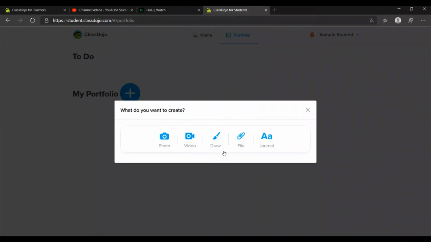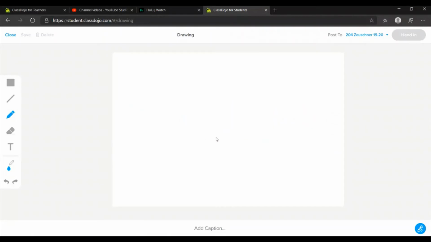They could also draw a picture. This feature might be helpful for more than just drawing, however. We're going to be working on some math skills that we've already learned this year, but it's been a while since your kids have been at school. So they might want to use this feature to show me how they're doing in math.